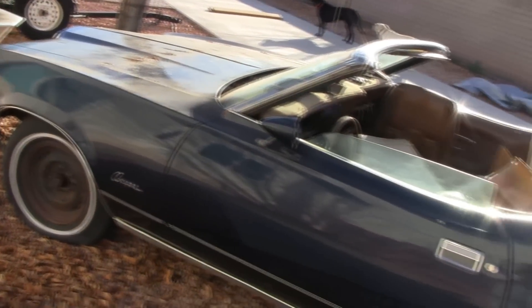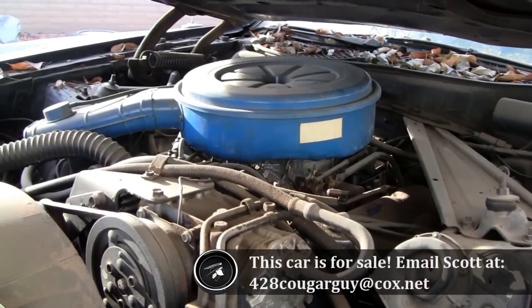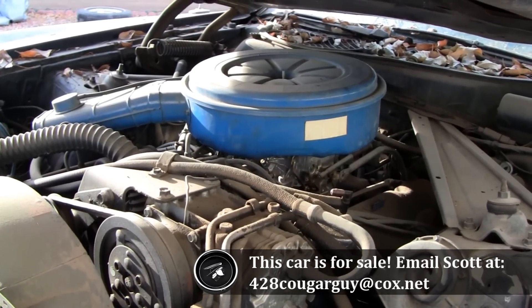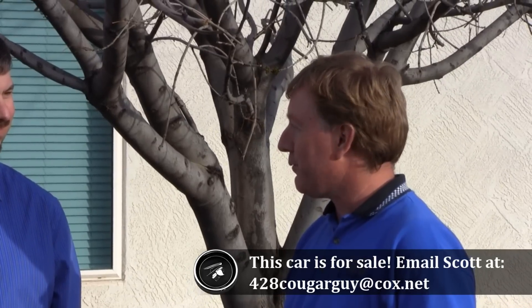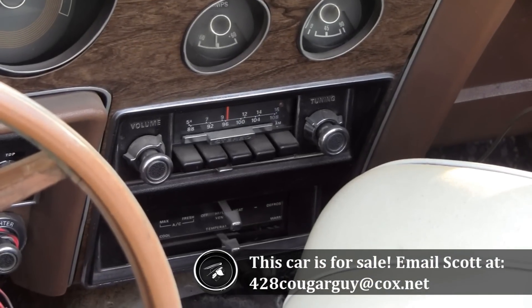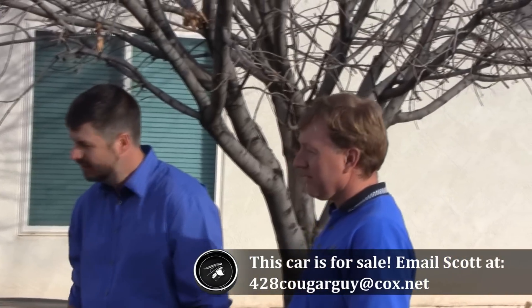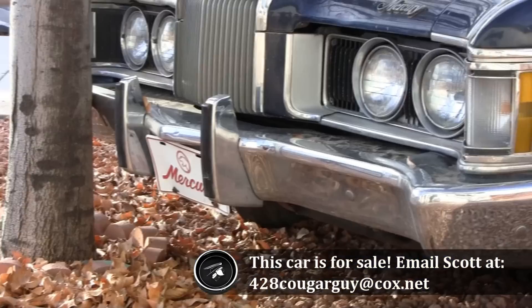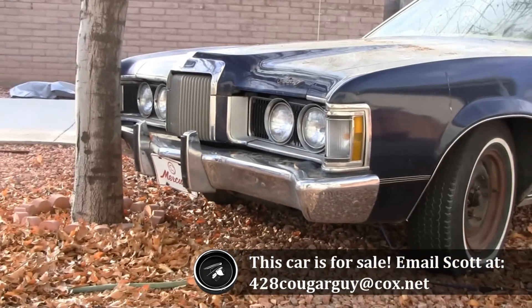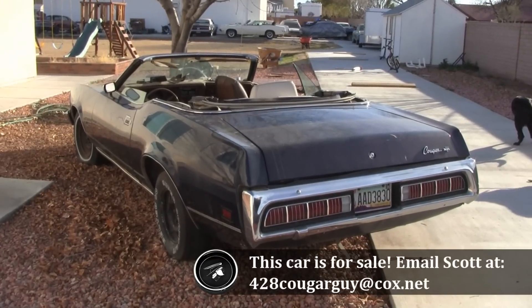XR7 convertible. Tell us about this '73 with original paint. This one was interesting because it was a young kid who had it and he had started restoration and of course never finished it. He was moving out of town and so he had to sell it quick. I really wasn't looking for another car but they just kind of multiply. It looks like it has an AM-FM and came with the optional passenger side sport mirror. And it's got the bumper that everybody likes on the front without the impact strips. That's original paint.